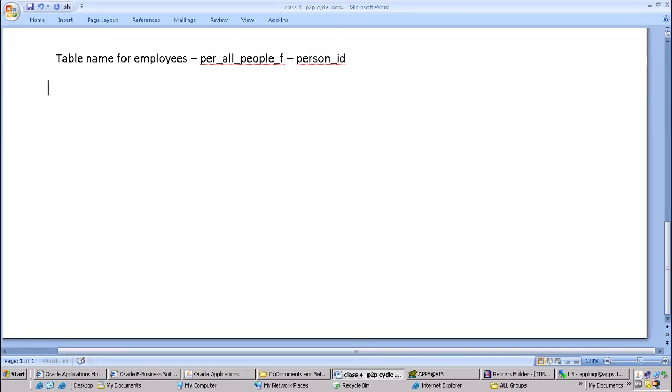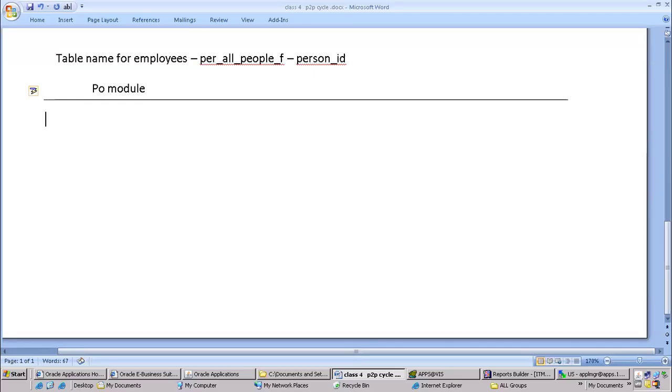Okay, now tell me some tables in the PO module. PO headers all. PO lines all. PO line locations all. PO distributions all. Correct. The moment I say PO, the PO form should appear in front of you.